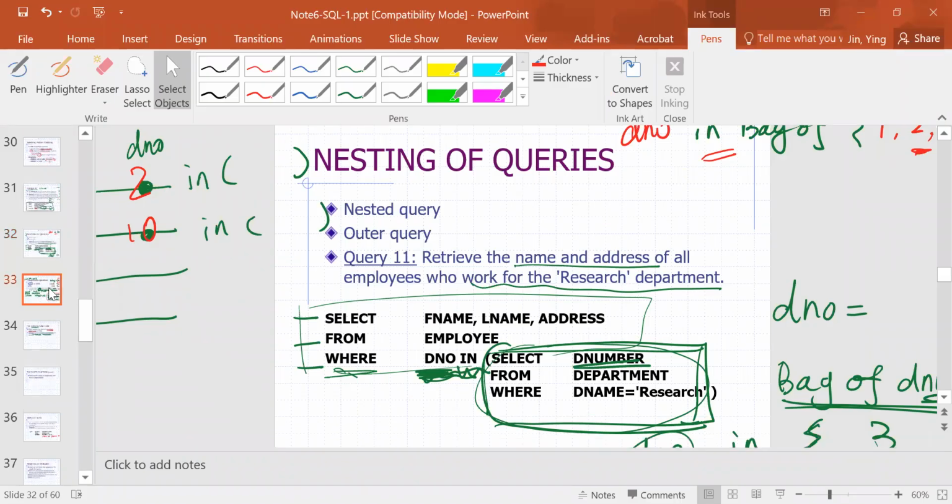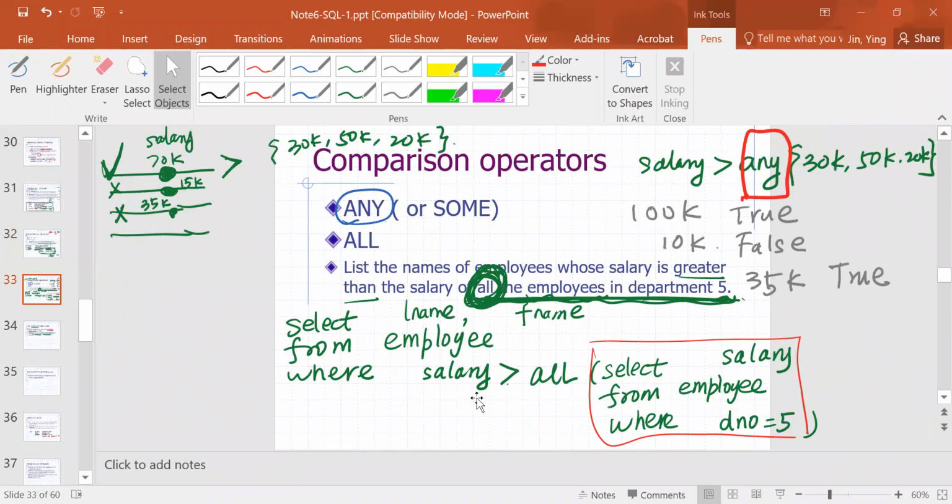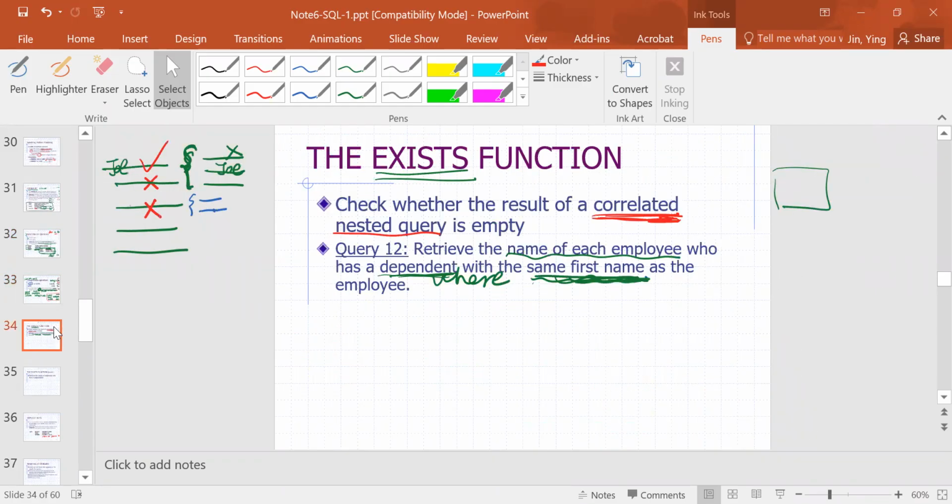But for some queries, like this one, it's better to use the nesting query, and some queries are not possible using one single block. So it all depends on the query, but I'm not promoting that you always use nesting query.